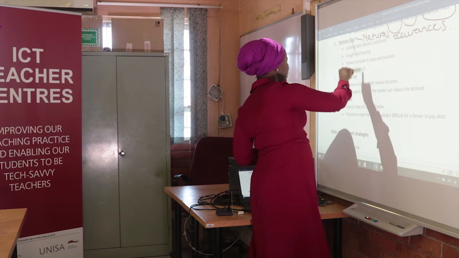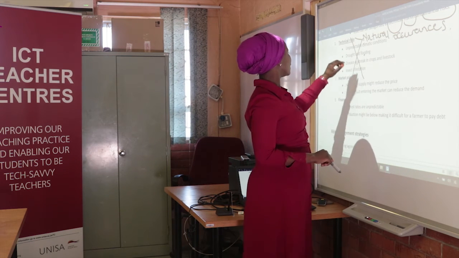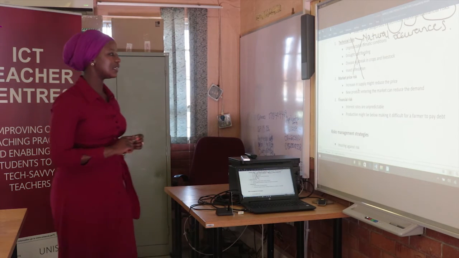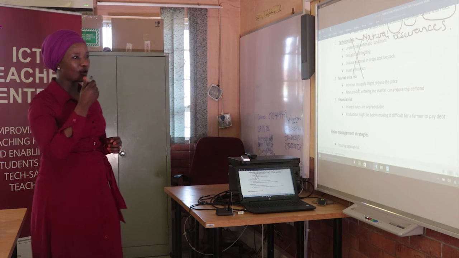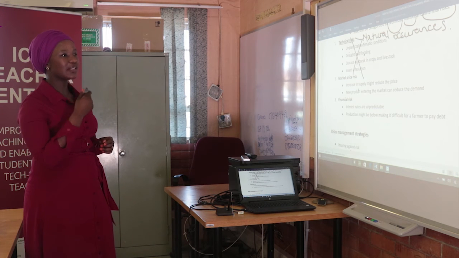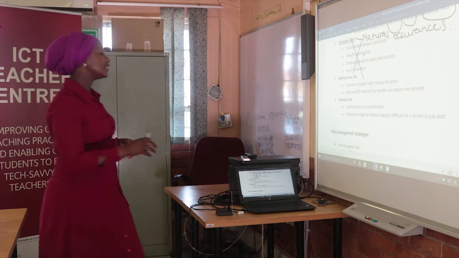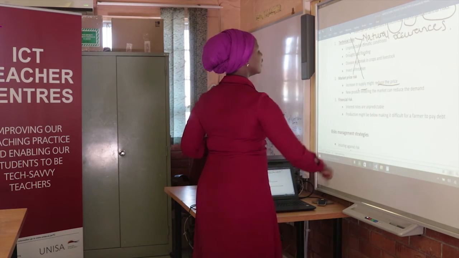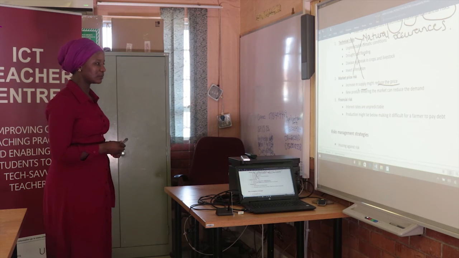If our produce happens to survive this, then after this we take it to the market. What is it that is happening in the market? If we go to the market, it's not only our products that are sold there. Other people bring their products to the market as well. So once there is a high supply in the market, the price needs to be reduced so that we can cope with the competition.